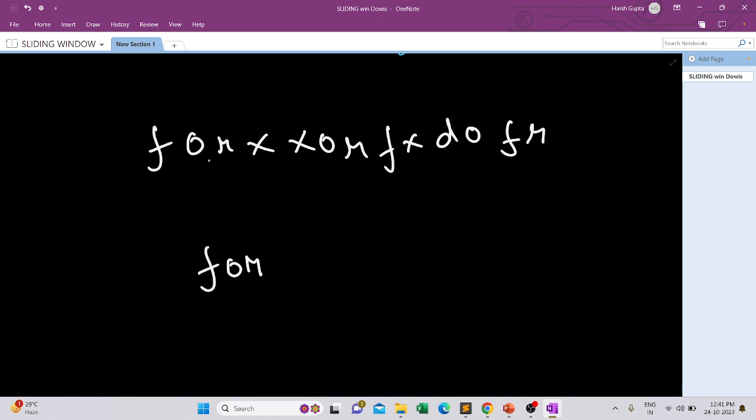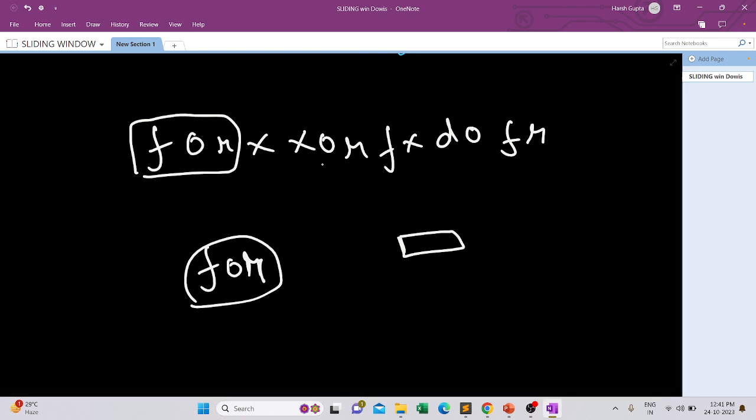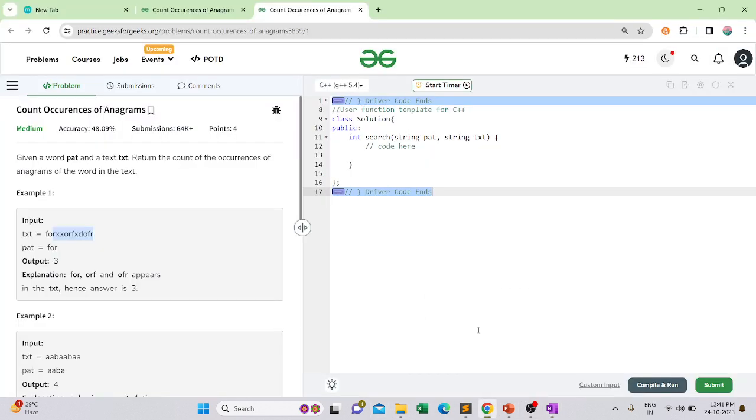So see the anagrams. Anagrams means that if we jumble the letters of that particular substring, then we will get this string. For example, FOR is an anagram. Here we don't even need to jumble, it is a direct match. Okay. So we have ORF as our anagram because once we jumble this, we will get FOR. We have this OFR as our anagram because once we jumble this, we will get it. And there are no more anagrams, I think. So what is the answer in this case? In this case, the answer is 3. We have 3 anagrams of FOR in our string. So I hope the question is clear.